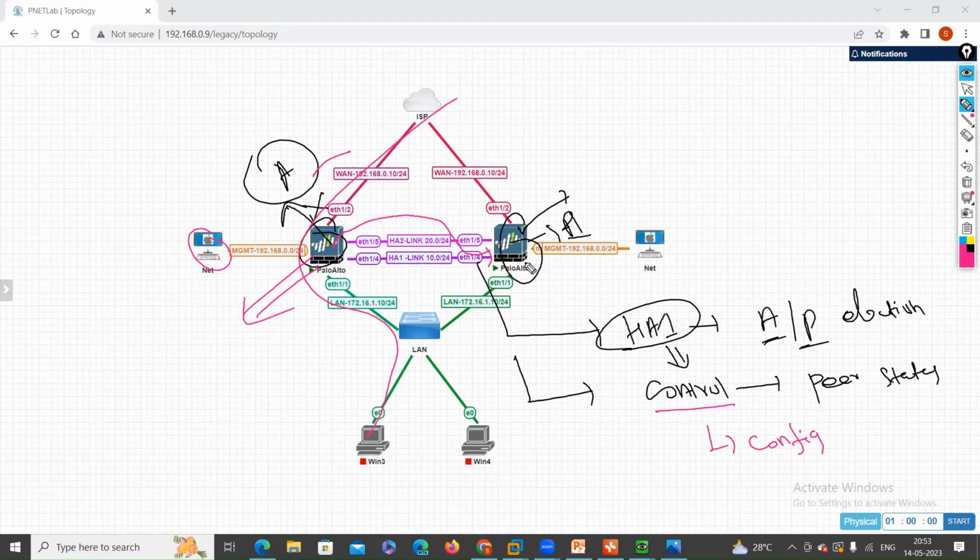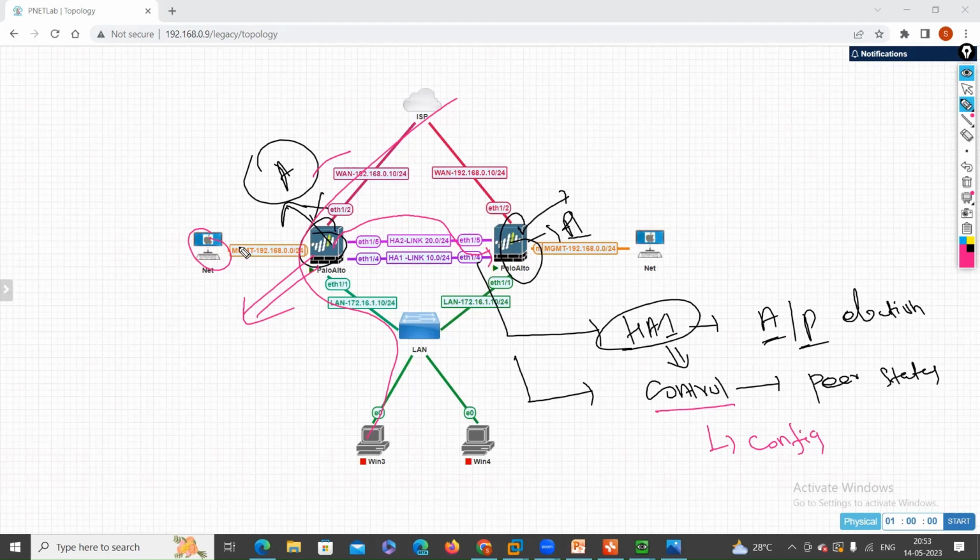It will be in an up state only, but it will not carry forward traffic. It will be in a monitoring state, so it will monitor the availability status of your active device. It will not take care of any traffic, and you cannot make any changes on your passive device, because whatever you change on your active device, those configuration changes will be copied to your passive device.